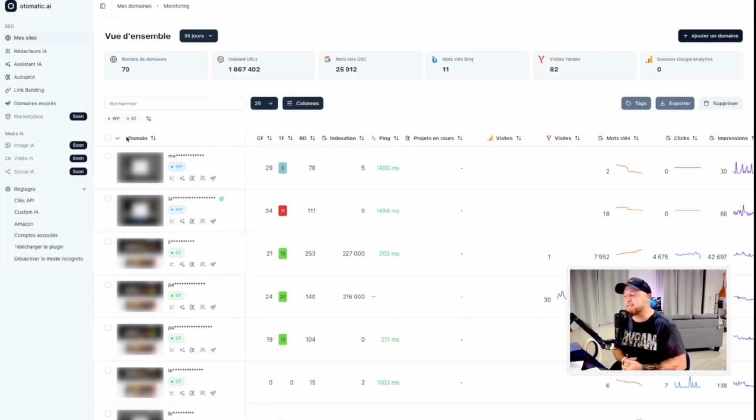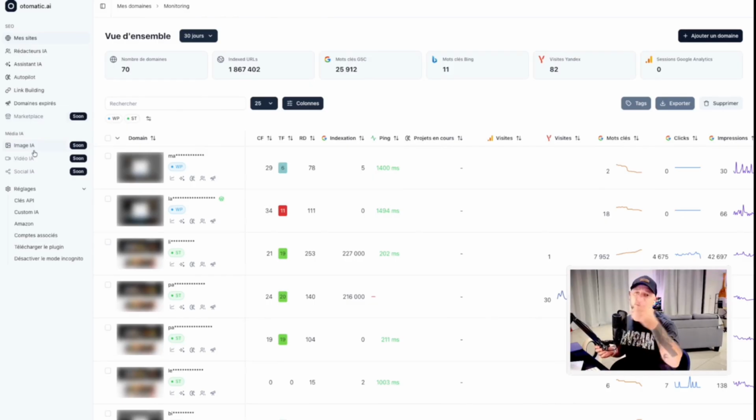Then, as recently announced, you'll have the marketplace here, which is coming soon. The marketplace will allow you to display some of your sites publicly, making them visible, of course, from the panel and from link building in particular. This will let users of Automatic see your sites and simply either buy links from you, buy the site if you're selling it, or even directly purchase the domain name. So this puts you directly in touch with other Automatic users and allows you to get in contact that way. You'll also be able to display your site stats for each site, for example Search Console data, etc. That's pretty cool and it's coming very, very soon.